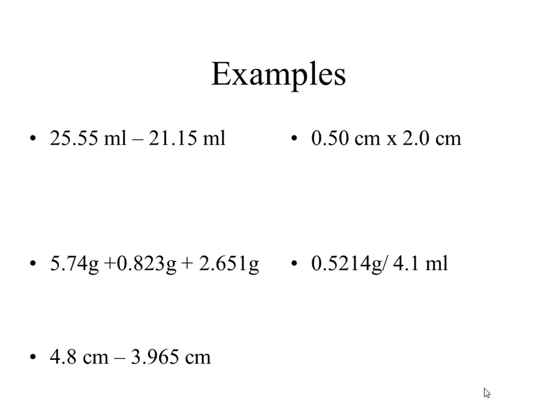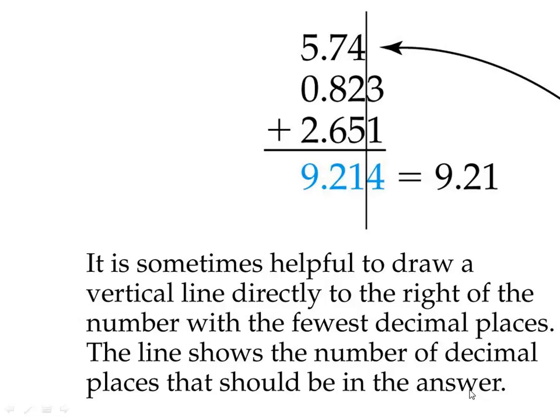This will be our little warm-up for the day. So write these down. One technique that I found with addition and subtraction that works is just line it up like you always would and just draw a line where the least precise digit is in the calculation. So like this is to the tenths, this is to the hundredths, these two are to the thousandths. So draw that line there, and then you're going to round to the left of that. That's one technique that works for addition and subtraction.